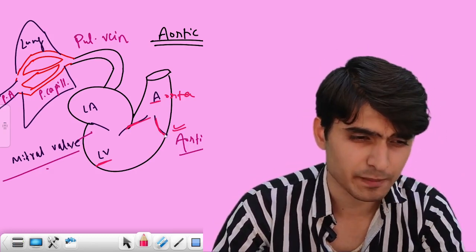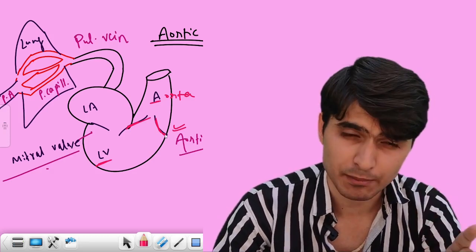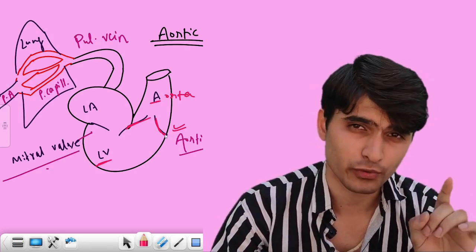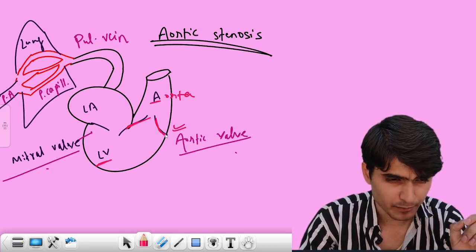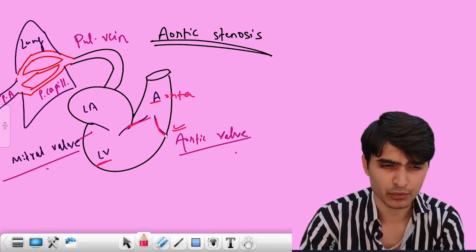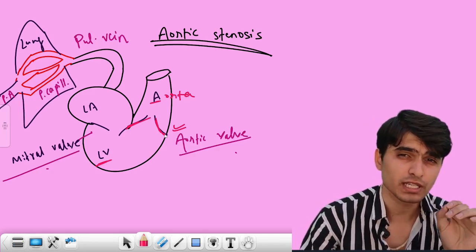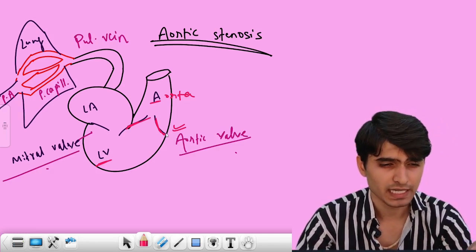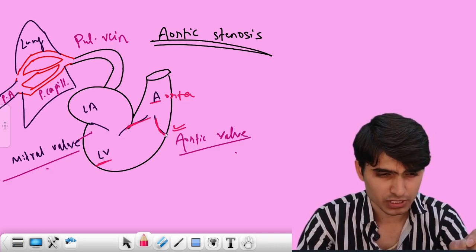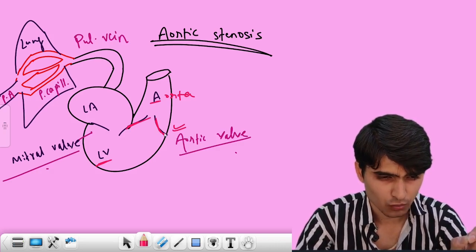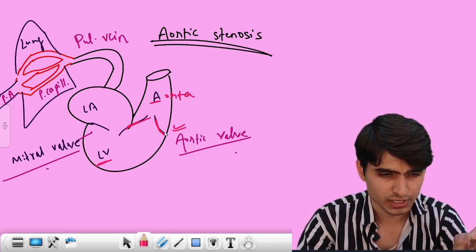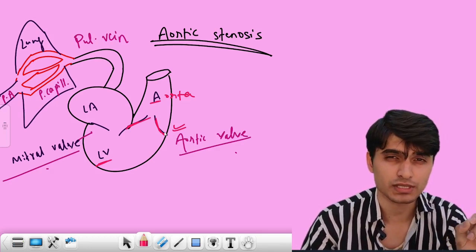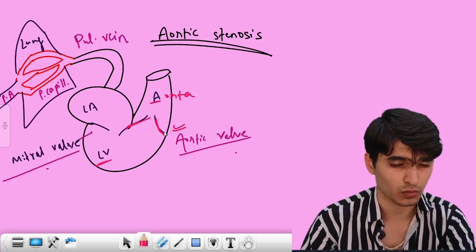Before starting the disease, we will just understand one concept, and that is basically the rate of flow. That is the area of cross section multiplied by velocity, and that is equal to a constant value, right? And that is constant for the closed circulatory system, right? In this case, the normal velocity of aortic flow is 1 meter per second, and normal cross section is 4 centimeters square. And this value 4 is constant for the entire circulatory system, right?